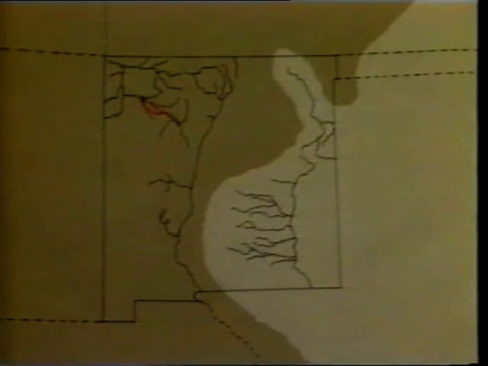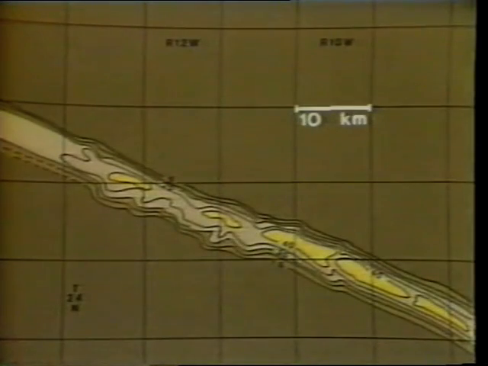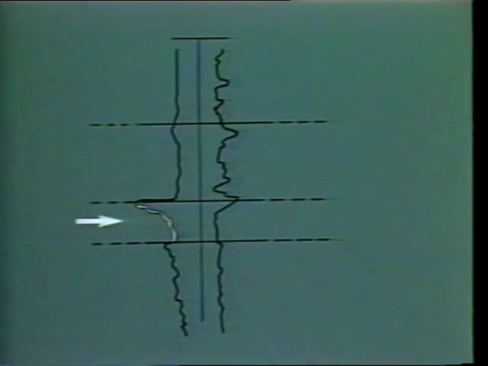Let's go to New Mexico, where the Bisty field is located. It is a classic barrier bar sand. The field is about 65 kilometers long and 7 kilometers wide. It consists of 3 stacked sandbars with an aggregate thickness of 15 meters. These are totally enclosed in the marine Mancos shale. The SP log shows the typical upward coarsening grain size motif, which characterizes barrier bars.